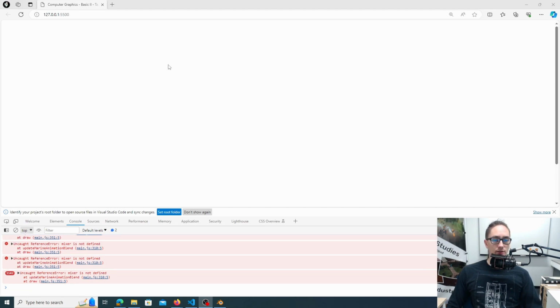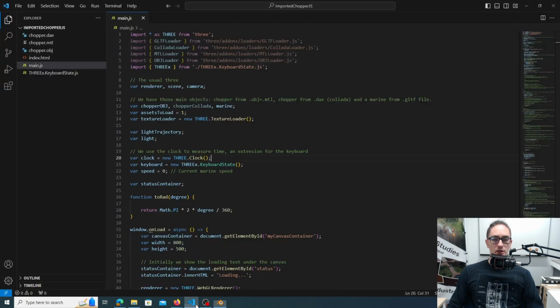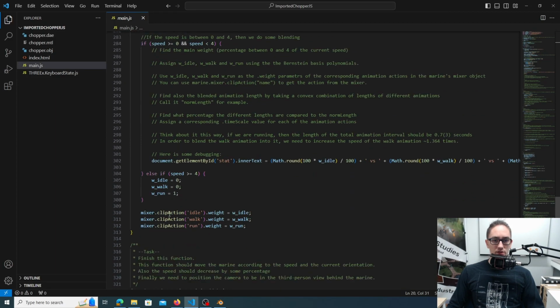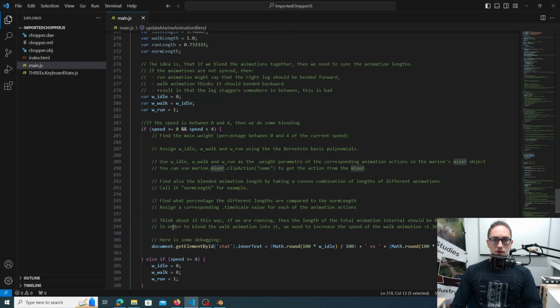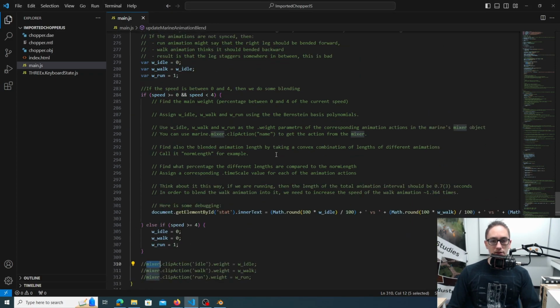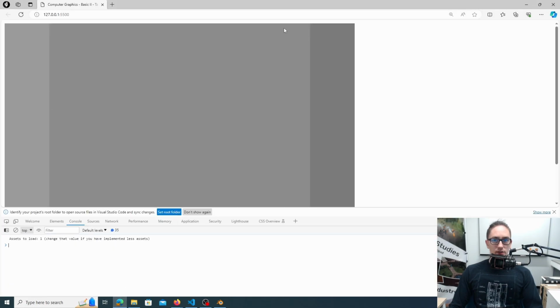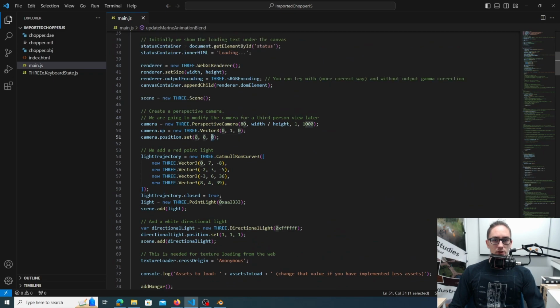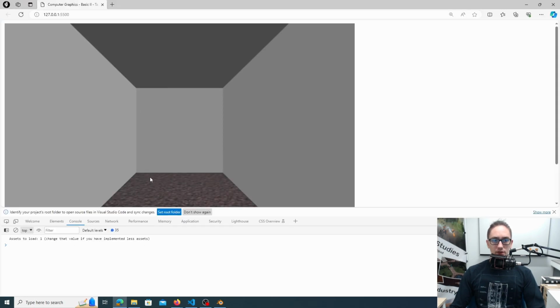If we look at the server currently, we see that there are some uncaught reference errors where the mixer is not defined. To fix that, we first go to the source of the error, which is here, and we can currently comment this out. We will later see how we can get the mixer here and update it according to the time and specify the animations. But when we have commented this out, we see that there's this empty scene. Those are the walls of the hangar. And if we change the camera position, currently it's 0, but when we change it to like 20 units away, then we see this hangar with the custom floor.